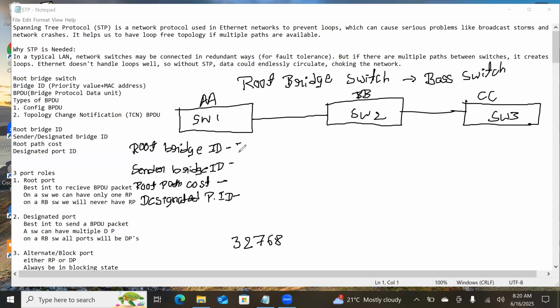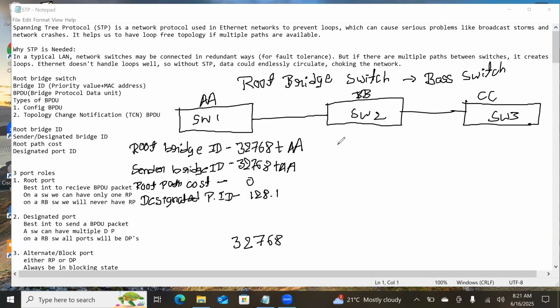So 32768 plus the base MAC address. In switch 1, we have AA, so what it sends is 32768 plus AA. Next we have root path cost, which will be 0 initially, and then the default values 128.1.